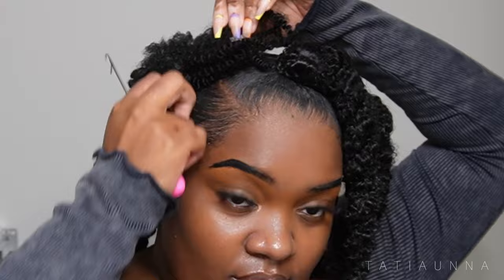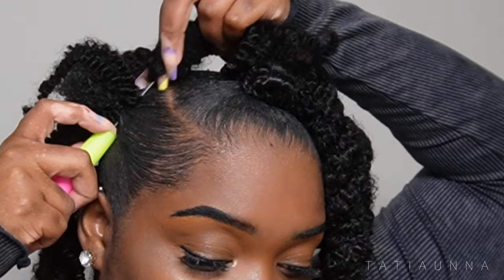So this is more of an intermediate advanced method. This is not for people who just cannot braid. But if you can braid just a little bit for the base, go for it. Or you can crochet all of the hair underneath and twist your way down.